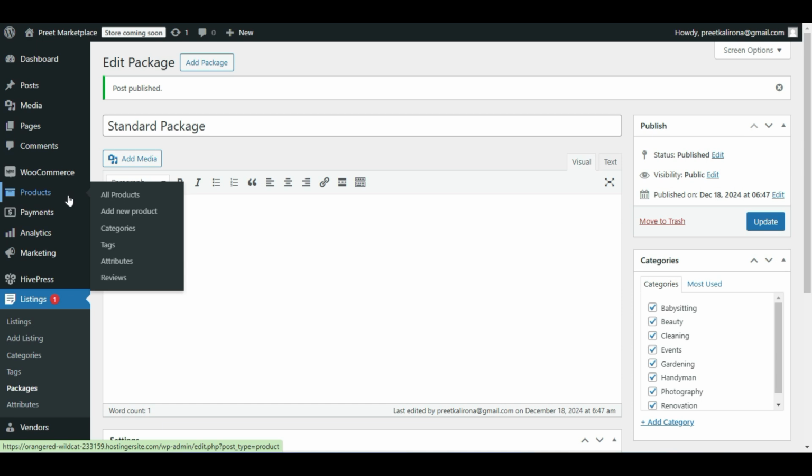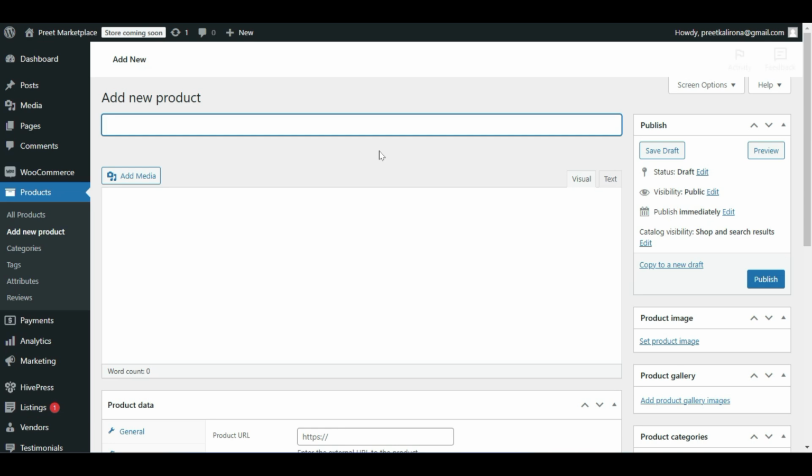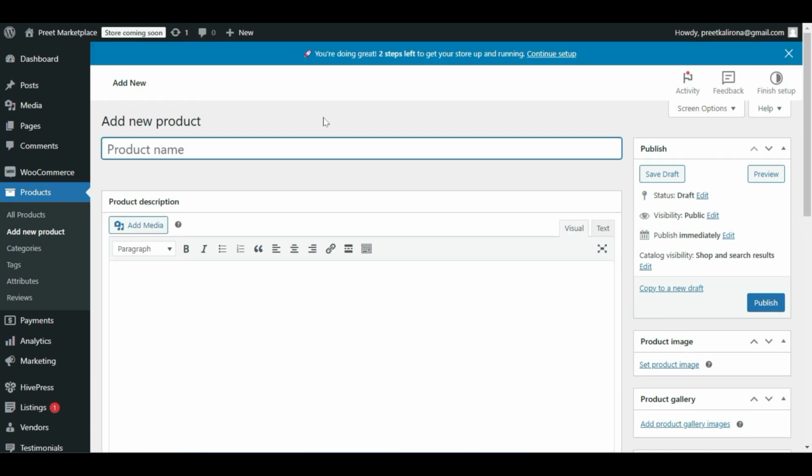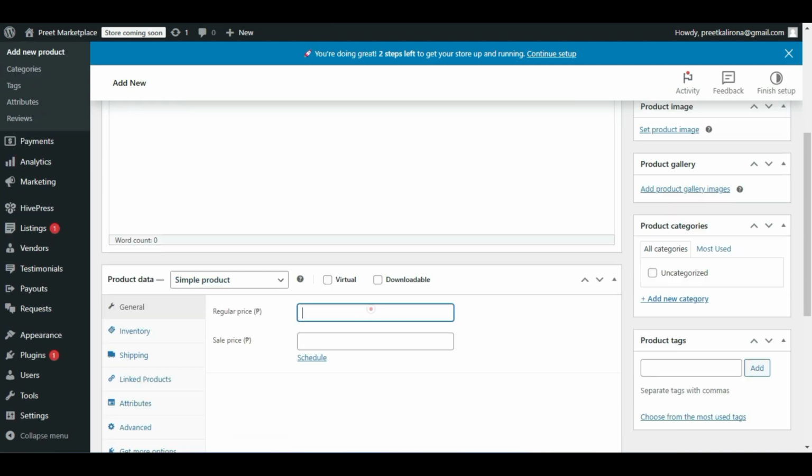Now let's talk about another feature. If they want to feature their listing, I have to add a new product. Let me name it featured listings. How much do I charge for featuring their listings?